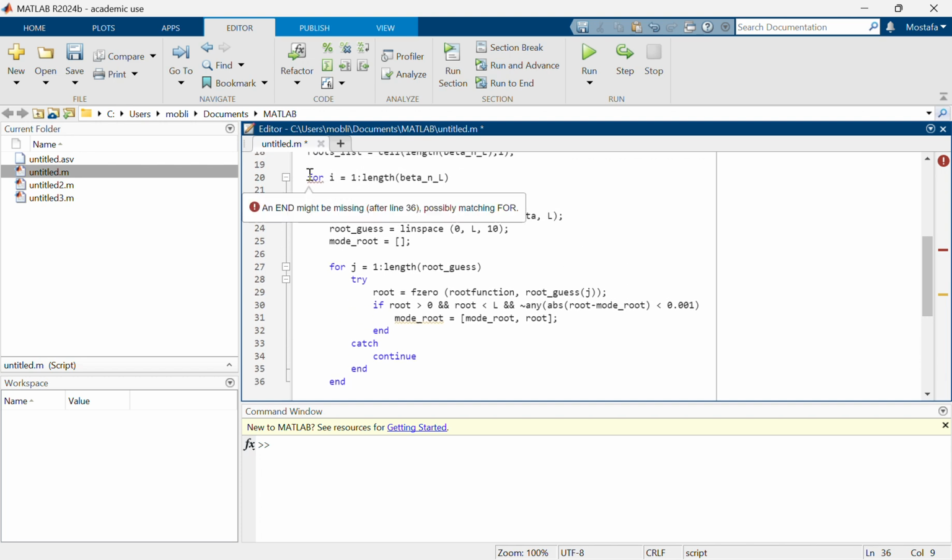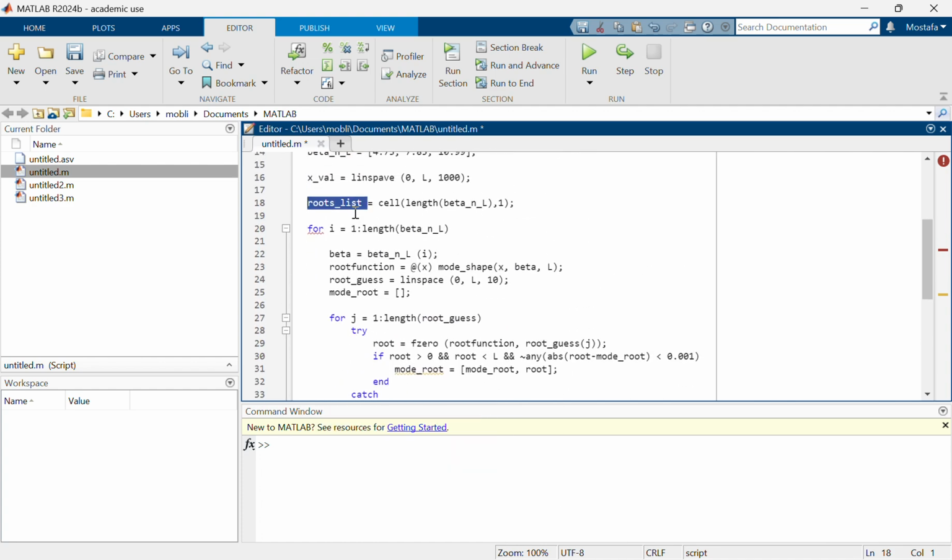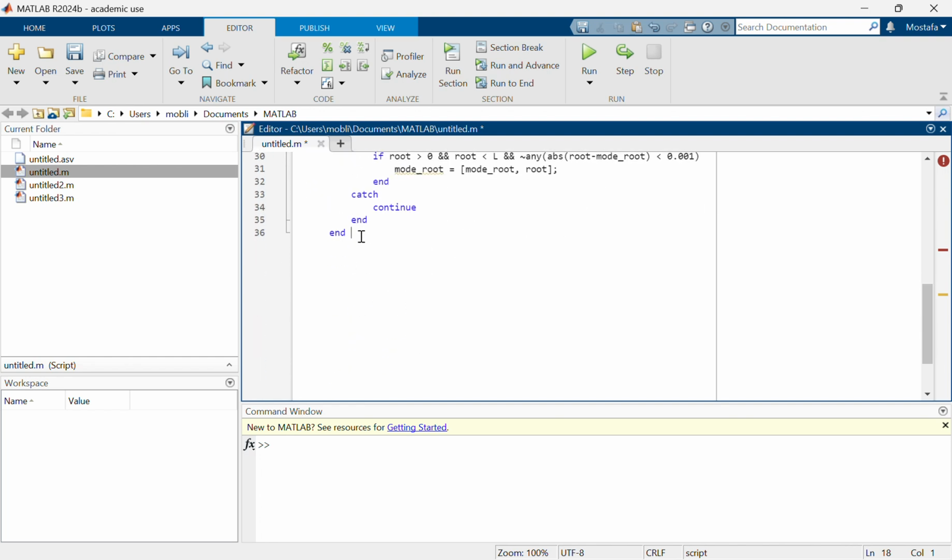The only for loop that is still open is the main for loop. For this one, we want to store whatever mode we have calculated in this root list that we have already defined.